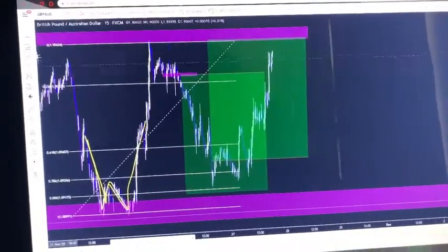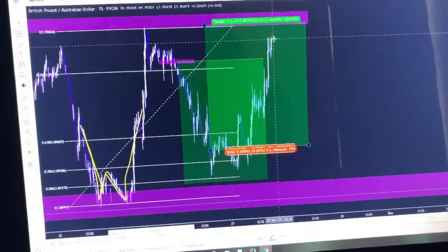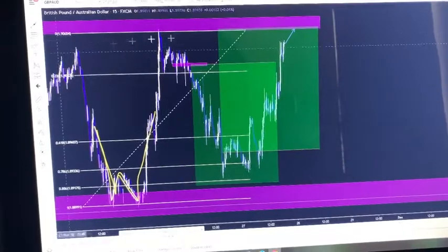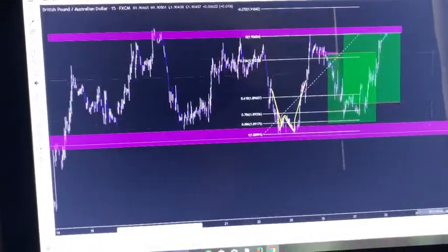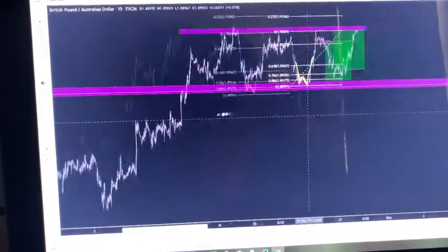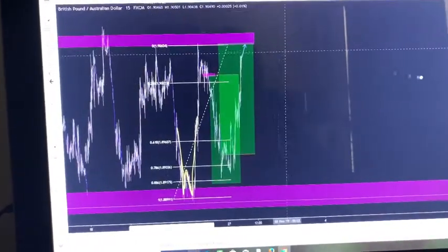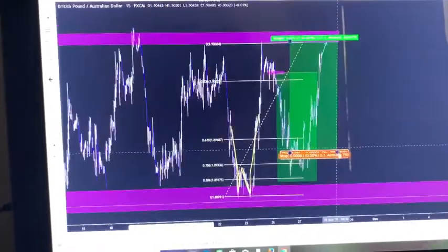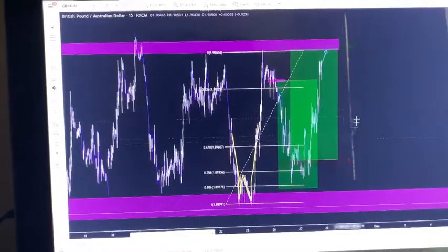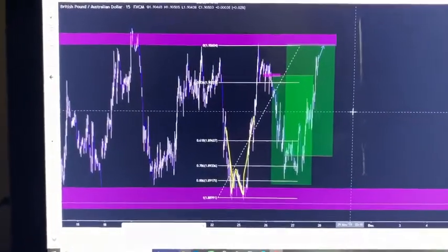Pretty much what I think is gonna happen is price goes up a little bit more, possibly hitting this level. If not, I could see it coming back down and still consolidating, because I really don't have a directional bias on this honestly. I'm just trying to catch these small moves — a lot of people ask where price is gonna go next, but I'm just catching small moves and risking the right amount.